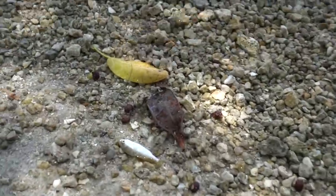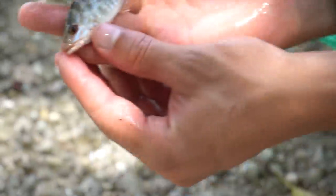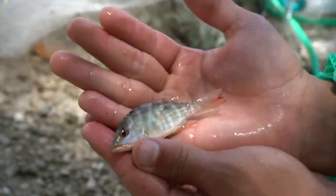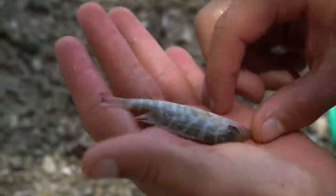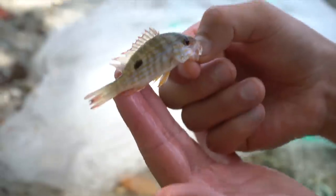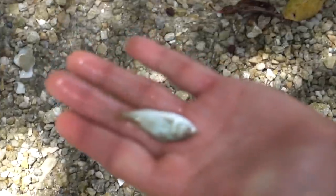Okay, okay. Is that a baby snapper? Oh my gosh, baby snapper. So pretty. That would be so sick in an aquarium. I don't know what kind of snapper he is. It almost looks like a baby mutton or a baby lane. So cool though. We're gonna release this little guy. Oh, whoa, there he is. There he goes.